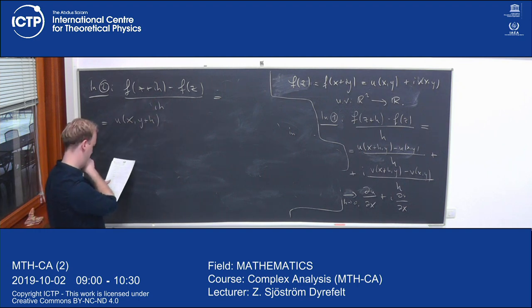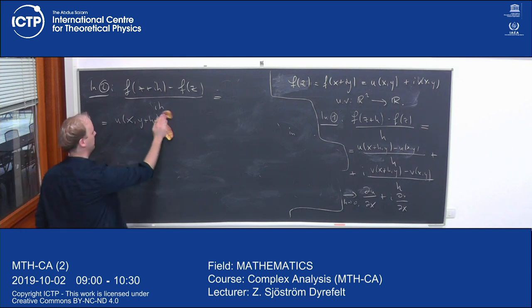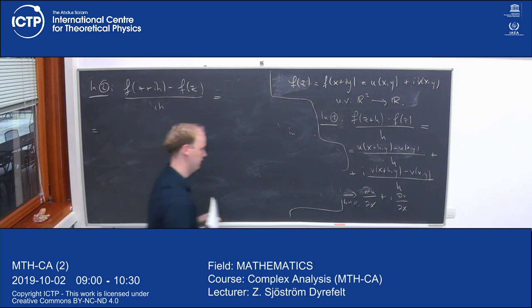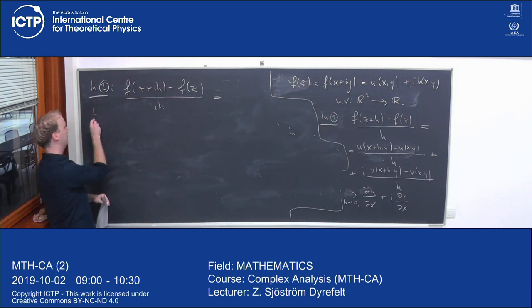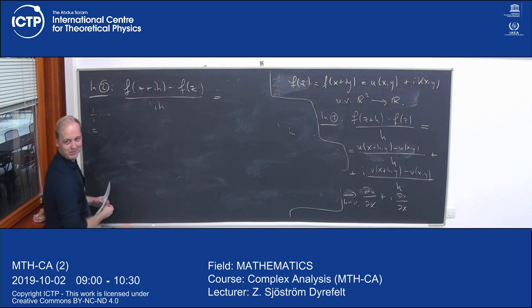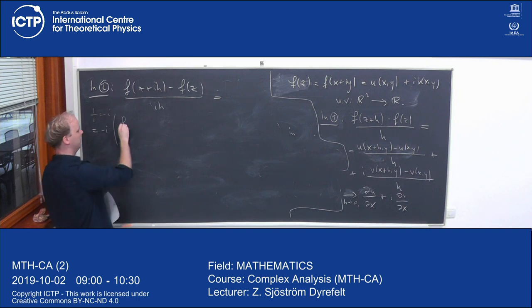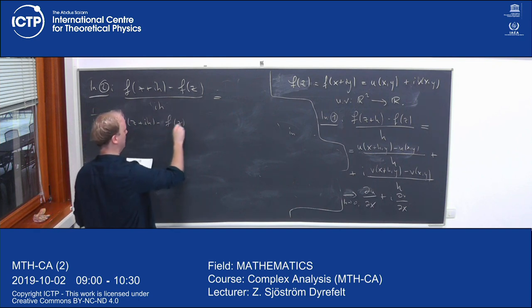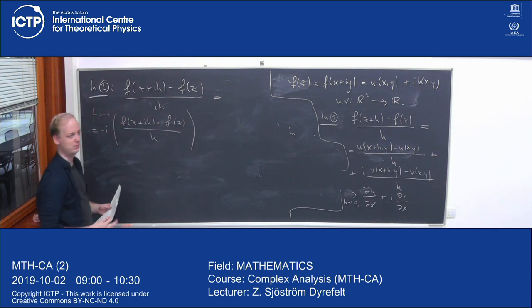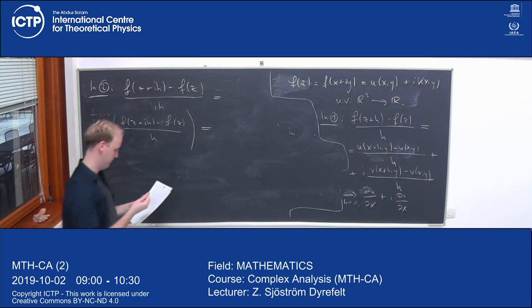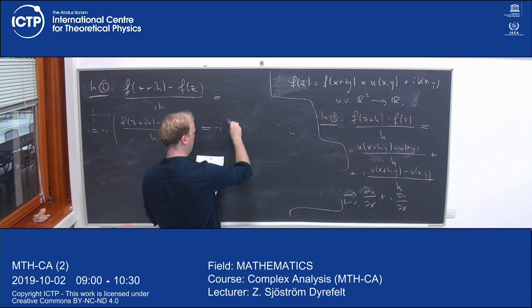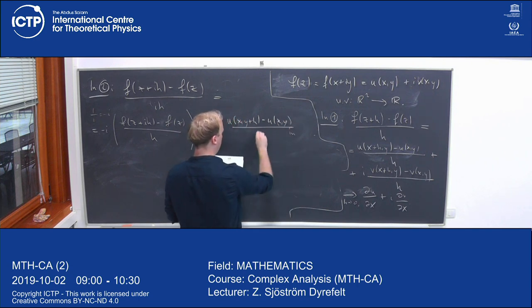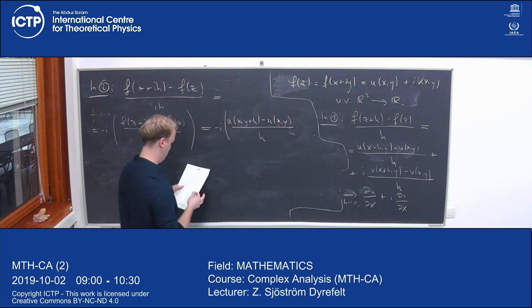So this is equal to, I wanted to just take this out first. This i is kind of annoying, so let me just write it like this. You know that 1 over i, do you know what that is? This is the most basic exercise possible in complex analysis. 1 over i is equal to minus i. So this is equal to minus i times all of this thing. And that way I don't have to keep remembering this ih in the denominator. So this is equal to minus i times u of x, y plus h, minus u of x y, over h.